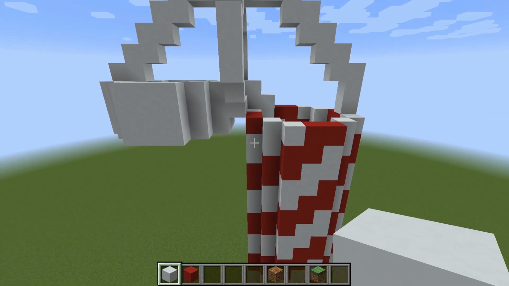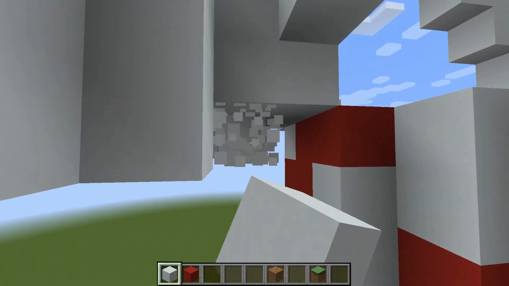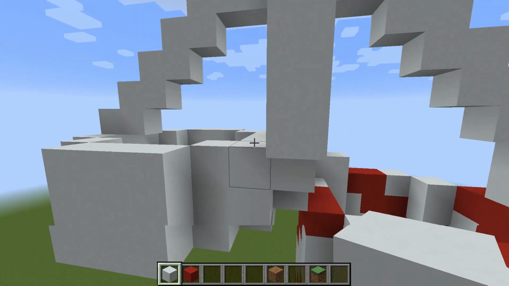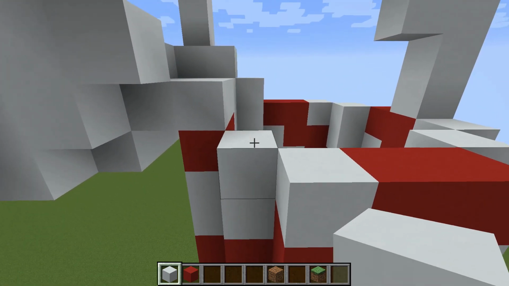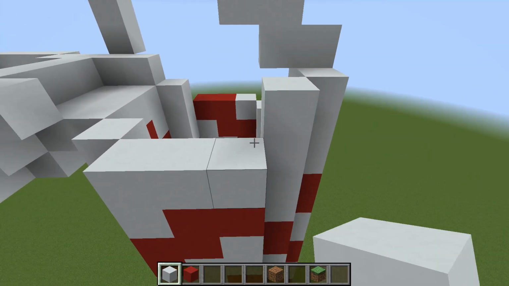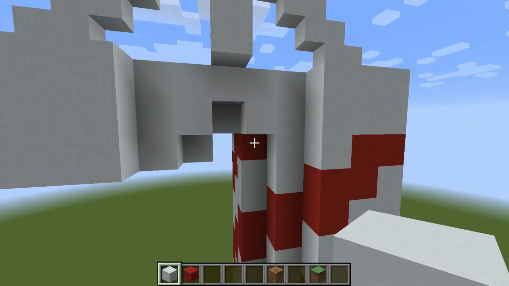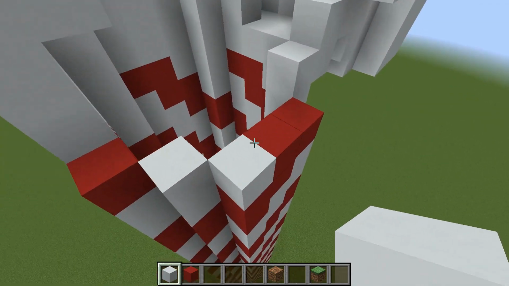Wait, is it the inside or the outside? Oh, I only did that on one side. Okay, so I need... No, I did do something different over there. Was it like that? Okay, that's it. That's what I did. Still didn't even know what I did for sure, but now I think I figured it out. So we'll build it up, and then put one there, one there. Okay. So that's fine. And then this side.